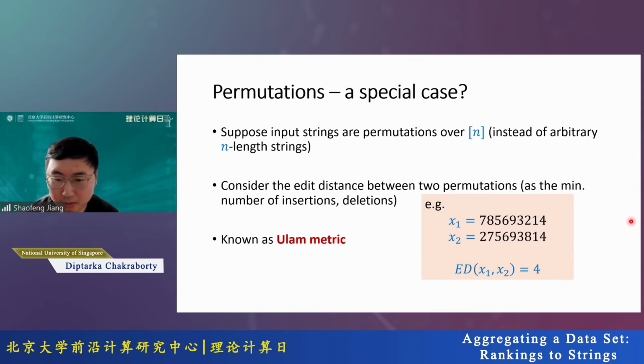Yes, right. So that is clear. But I remember that when you first defined this edit distance, you also introduced substitutions, right? Yes. So now we are not allowing substitution here. That is a good catch. What is the problem with substitution? Since now I want them to be permutations, if you try to arbitrarily substitute something, maybe we can lead it to something that is not a permutation at all. I see. So that is the reason we don't consider substitution now. Just focus on insertion and deletion.